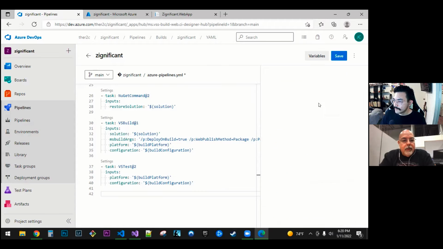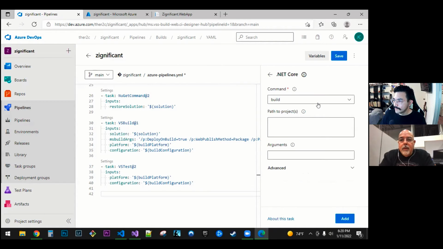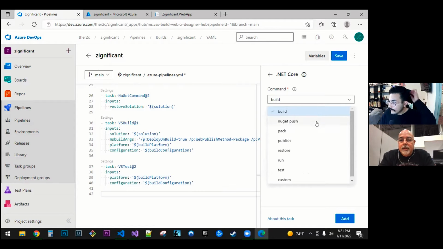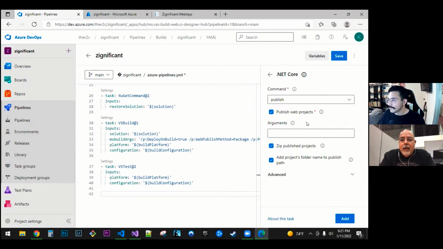I think that's it, right? Yeah, so on the dropdown, instead of build, let's do a publish. And we're going to publish the red project, and the arguments. Do we have any arguments? Yeah, so the arguments are a little weird. I'm going to dictate them to you, okay?